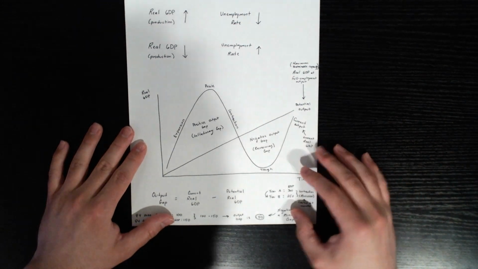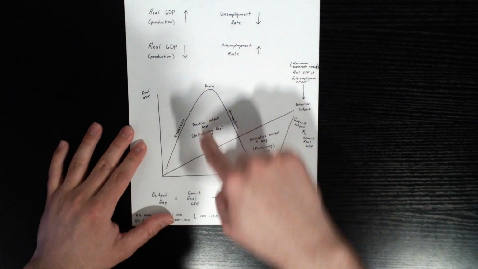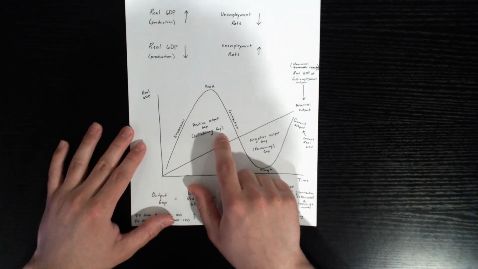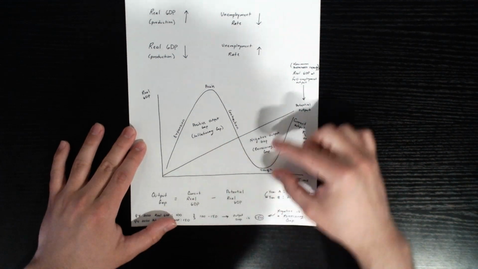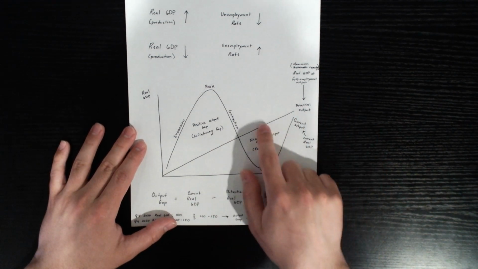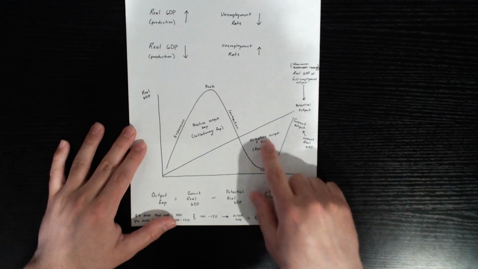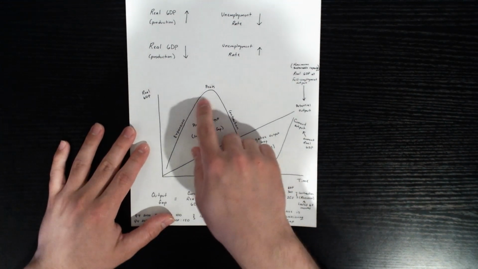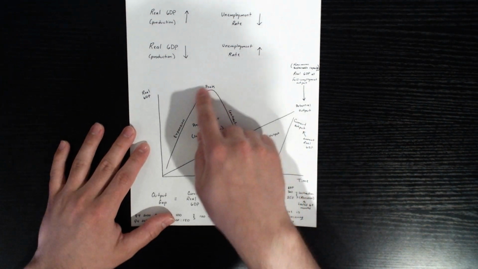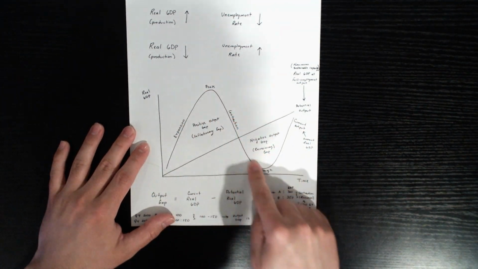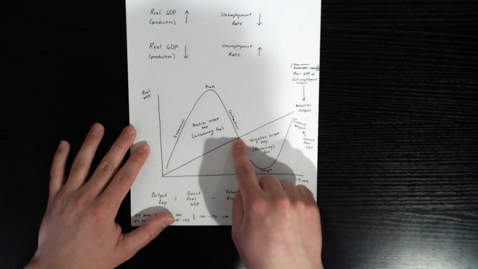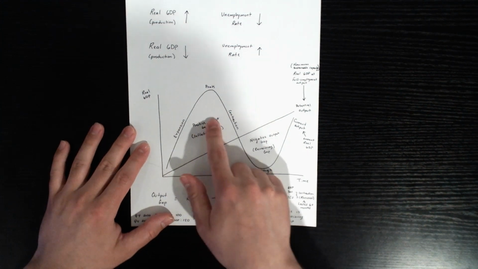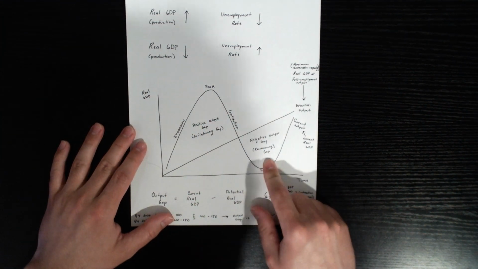If the current cycle is above the potential output, we call that a positive output gap, also called an inflationary gap. And if the current cycle is below the potential output, then we call that a negative output gap or a recessionary gap. Now, the current GDP, you can see here, that's where the business cycle is. And it could be at potential output. That means we don't have any output gap, but it's usually in one of these gaps right here.